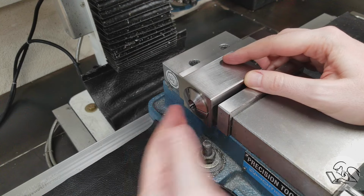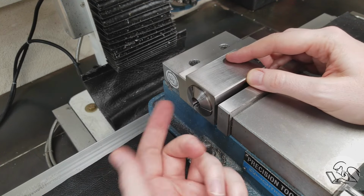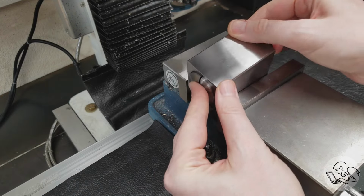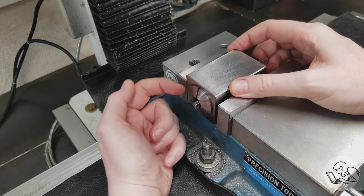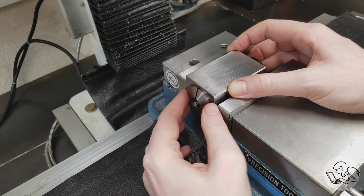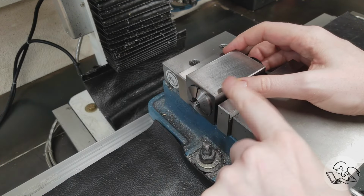If you're making, say, a square section on the end of a shaft, then the sides of the square are going to be different depths as you rotate this around. So once again, a vise stop allows you to repeat the front edge of the collet block and allow you to very quickly do an operation like this.